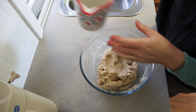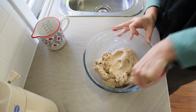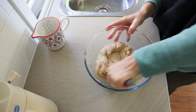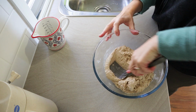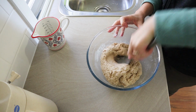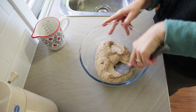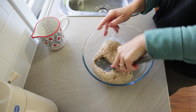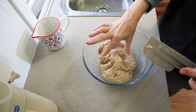How much water's left in there? Oh, the tiniest bit, about a tablespoon. So, you know, if you're looking at hydration, it's probably close to about 100%. But we're not worrying about that. You just want a nice, moist dough, especially if you're using really hard, strong wheat like I am. It's very soft. See how wet and soft it is?